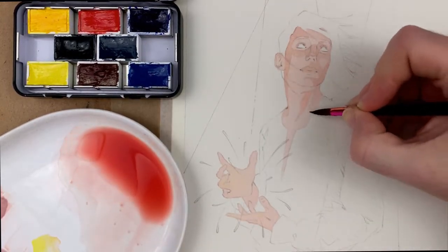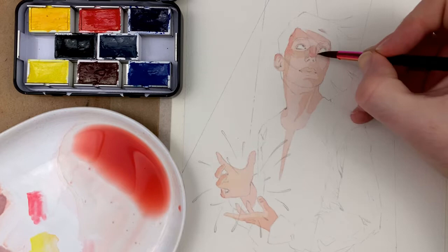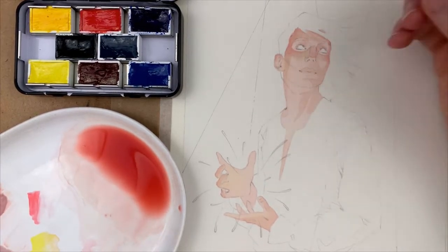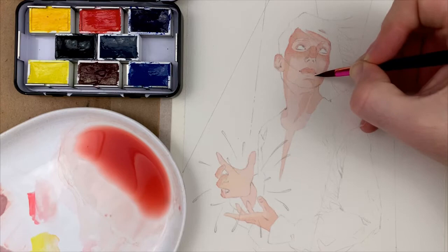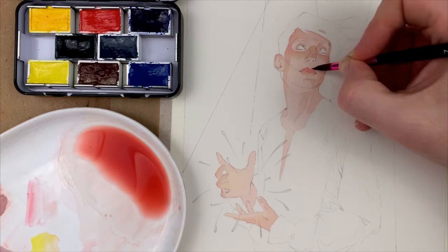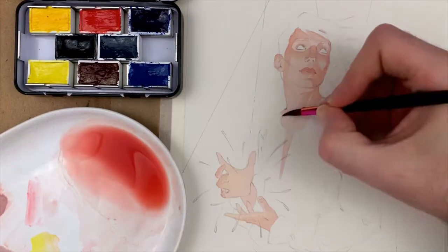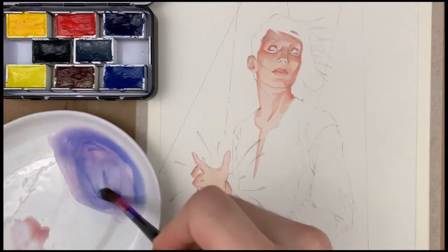The colour - it's incredible. The shift from wet to dry is minimal, so they stay really bright and vibrant on the page even when they're dry. I think that's got something to do with the honey in the binder - I know they use other things but I know they use honey in the binder, so that definitely helps with brightness once they're dry. And once the pan is wet, just the tip of my brush in the paint pulls out so much pigment - it's kind of unreal. These are going to last me forever, so not only are they great value for the size of the pan, they're great value for what you get in the pan. I can't speak about these paints highly enough and I'm not surprised they're so popular.